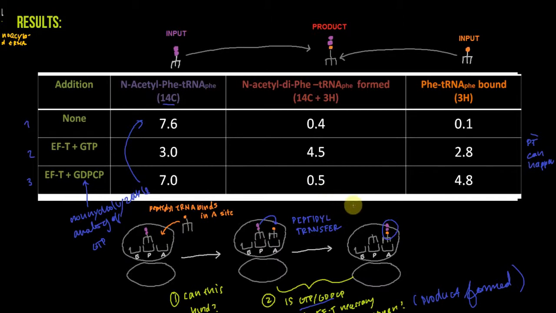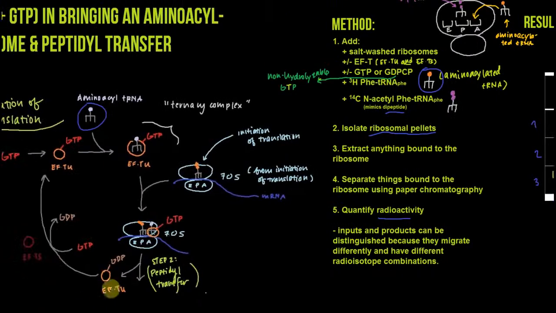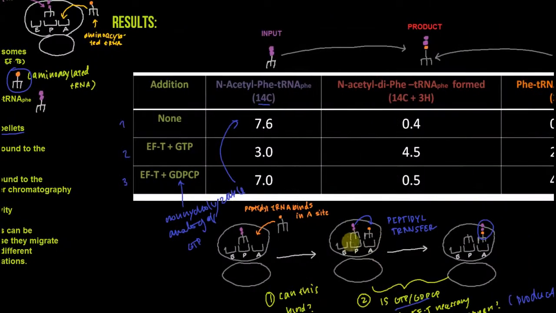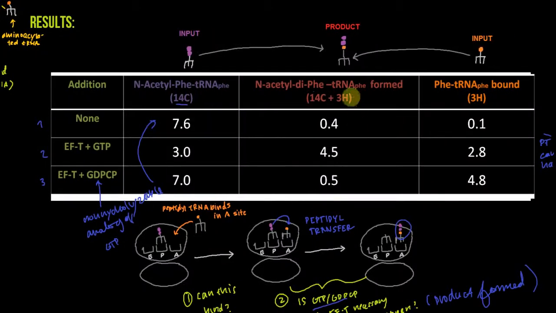Other work shows information about the mechanism, which is that EF-Tu has to be released, which is mediated by GTP hydrolysis. This is what I showed you at the very beginning of this video. EF-Tu release is mediated by GTP turning into GDP, which is GTP hydrolysis, and then peptidyl transfer can happen, which produces that N-acetyl-Phe-tRNA-Phe. Peptidyl transfer can happen once EF-Tu has left, but you cannot conclude that. I just wanted to explain, if you're seeing this data and wondering why, that's why. I hope this video is helpful. I tried to clearly outline what you could and could not infer from this data.